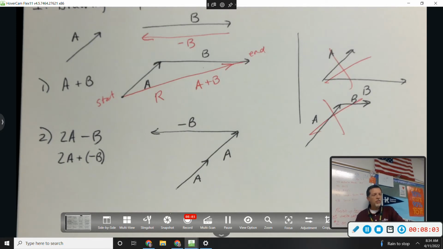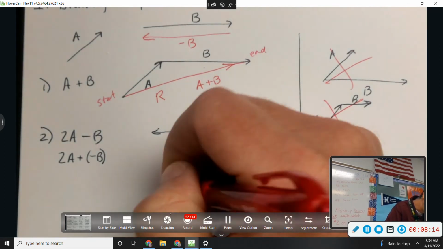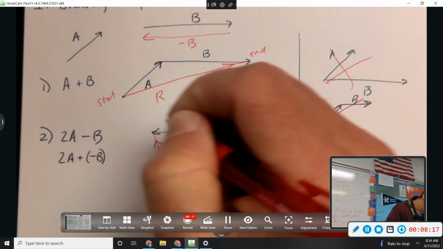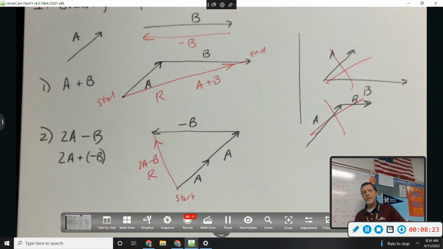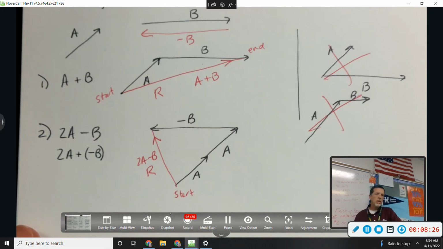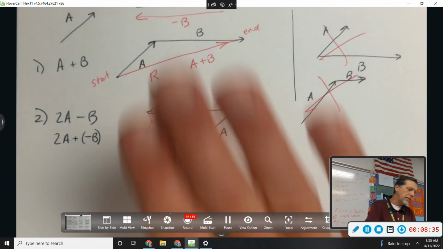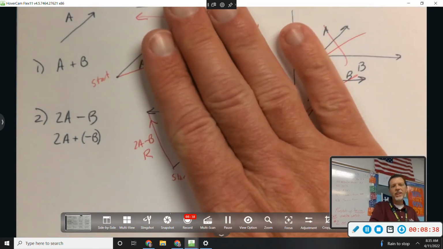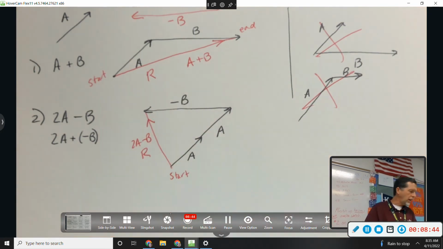And again, if I ask you to take 2A and subtract B, and you tell me, okay, 2A minus B, well, yes, but what's the answer? The answer is the picture from start to finish. So there's 2A minus B. Or you can just call it R for the resultant. And this is really one where you have to show your work. Even if you could sort of visualize it, I don't want to just see that resultant as an answer. I need to see the process of you drawing two A's and then a negative B.